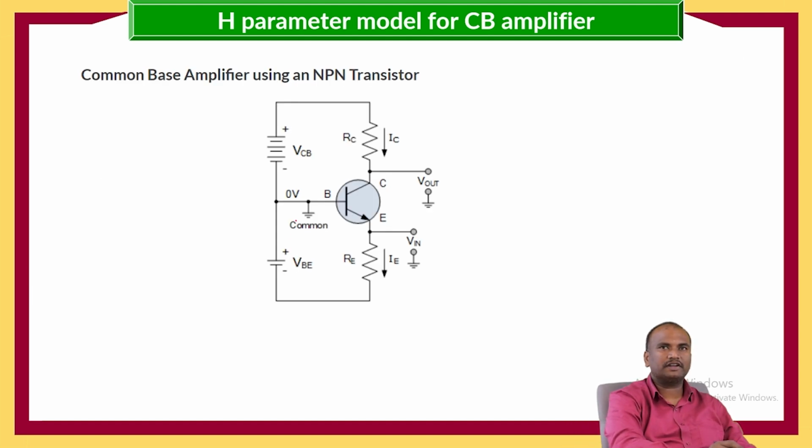That's why positive is connected to P and negative is connected to N. And the collector to base junction should be reverse biased in order to make the transistor configuration work in active mode. That's why positive is connected to N type and negative is connected to P type. Base to collector junction is reverse biased and emitter to base junction is forward biased. And here the collector is taken as the output and emitter is taken as the input terminal.